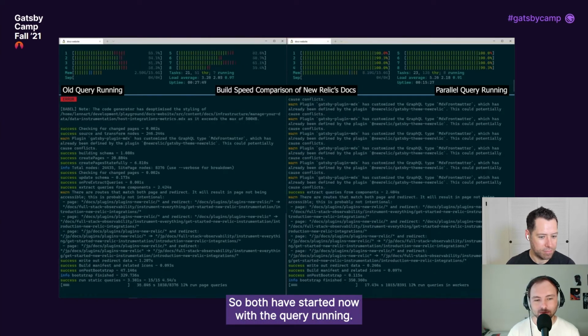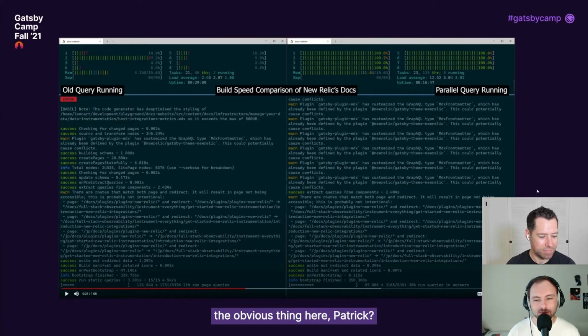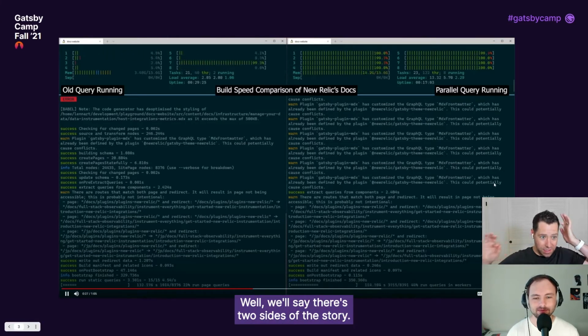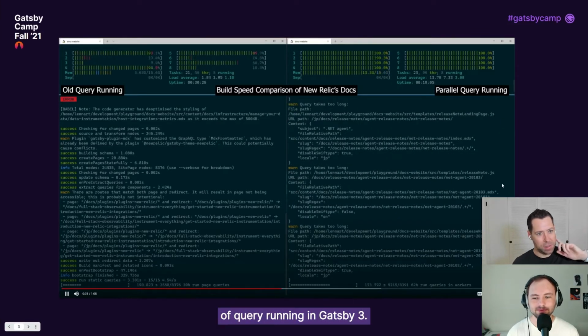So both have started now with the query running. Do you want to point out the obvious thing here, Patrick? Yeah, look at the very bottom line here. There are two sides of the story. On the left-hand side is the current version of query running in Gatsby 3.